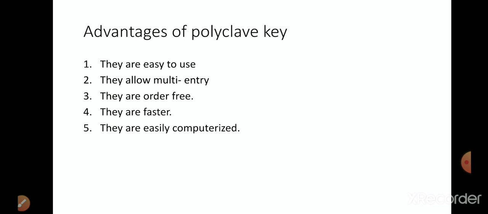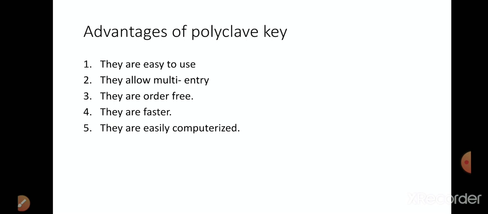So we have to allow multiple entry. Whatever kind of morphology we find, we just scan the list and click on that morphological character so that we can enter the taxa to which they actually belong. So it allows multiple entry. Next one is order free. Basically the user can work in any direction with any character. Whatever unknown organism we find, we can use their unknown character for the identification of the organism.